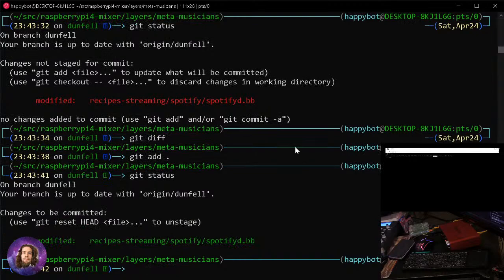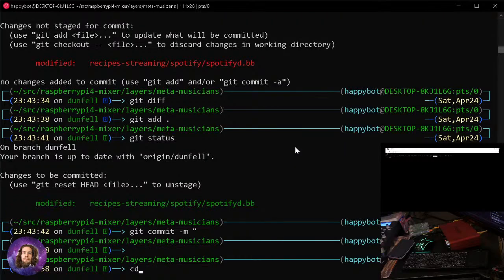Cool, dude. So let's commit this. And in order to fork this correctly, you have to push it to your own repo, whether that be GitHub or a local file system. You'll have to do that. For now, I'm just going to use a local file system.